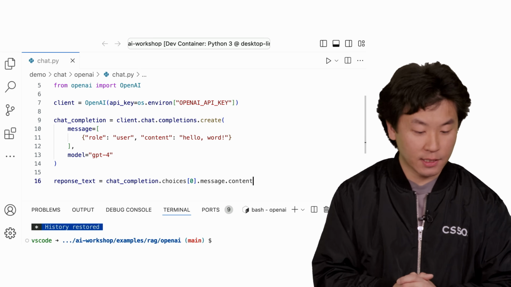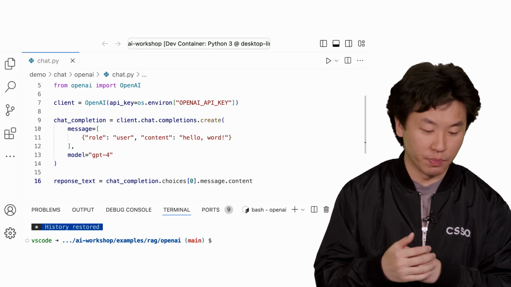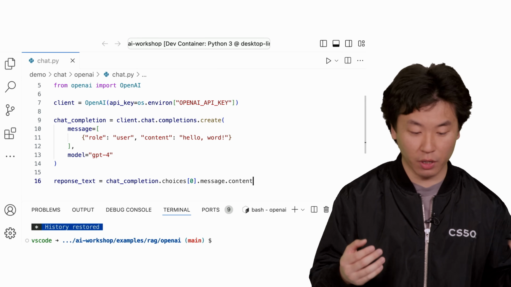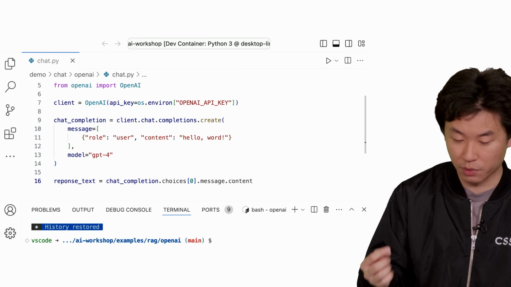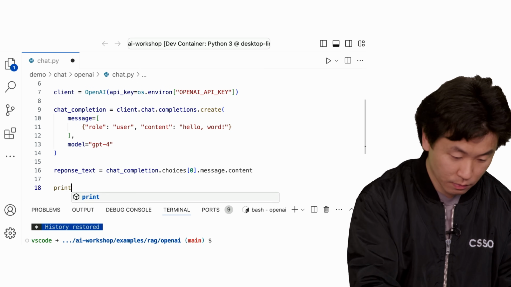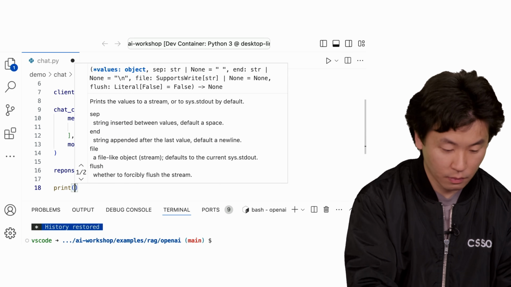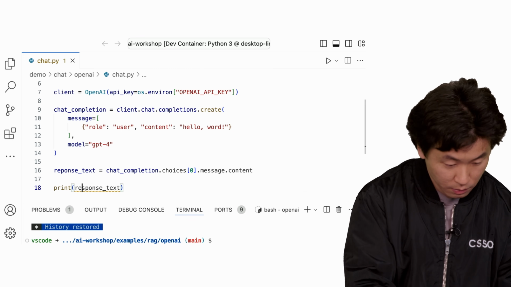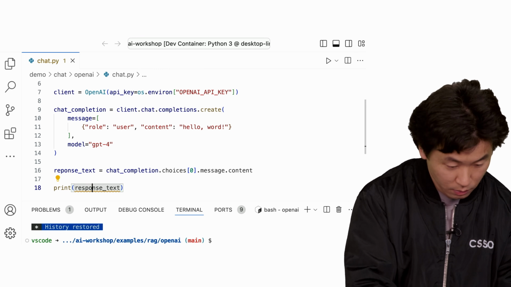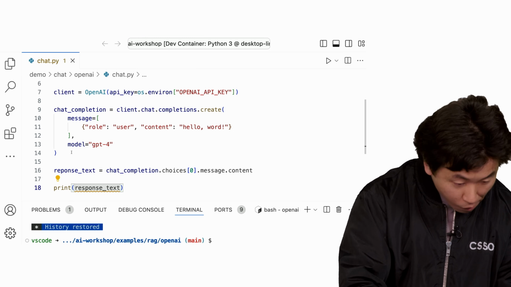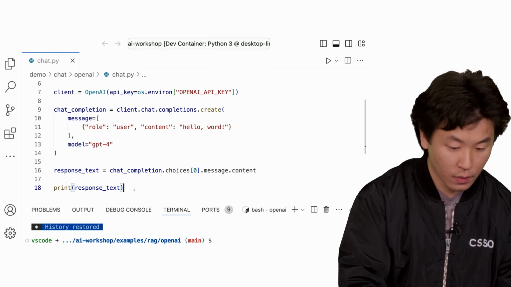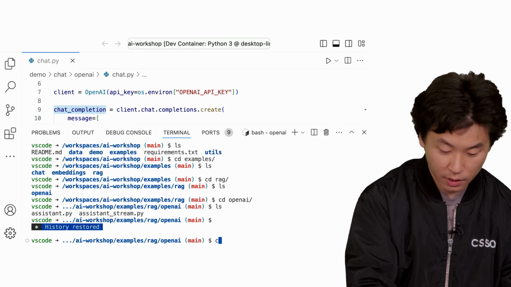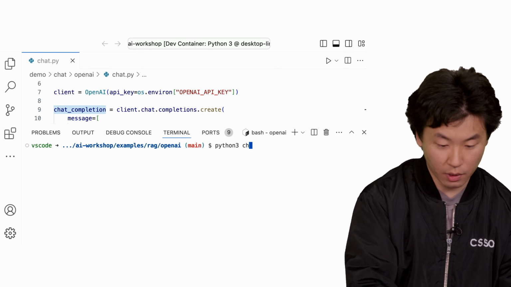The reason why I access the zero index of choices is because you can have the GPT model generate multiple responses, and here we only care about the very first response. Response text. Okay, let's try to run it, and it might work or might not.